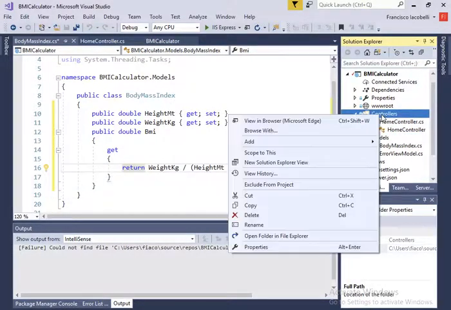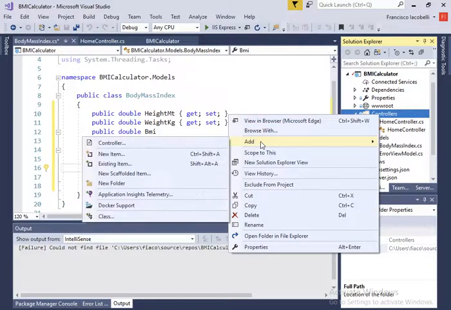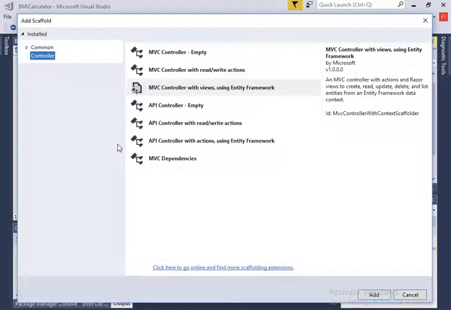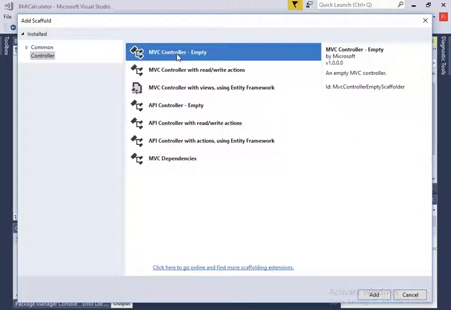A controller, I'm going to create a new controller. So I'm going to add a controller. If you are adding a controller for the first time, you might see a window that's different than this one that asks you to include dependencies. Just click on Include Minimal Dependencies and hit OK. That will do something called scaffold. It will scaffold your application, but it won't create the controller. This is only the first time. The second time around, you right-click and say Create Controller, which is what you have to do, and you will get to this window. And we're just going to create an empty MVC controller from here.